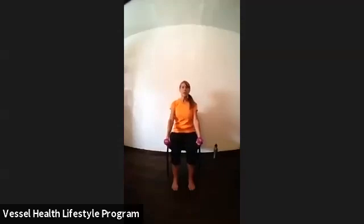Check in with those shoulders though. Make sure they're not creeping up as you're doing this exercise. You should stay relaxed. Abdomen's nice and tight. I'm going to do 6. 1. 2. 3. 4. 5. 6. Up to the shoulders. Push, push back down. Nice.